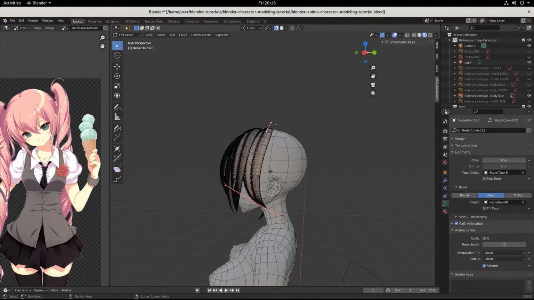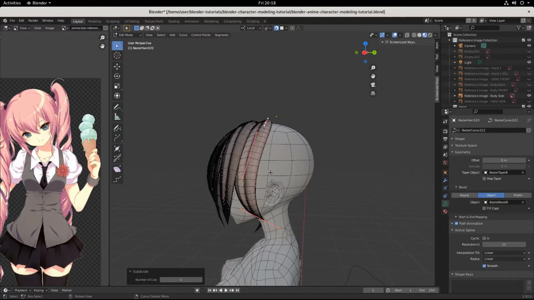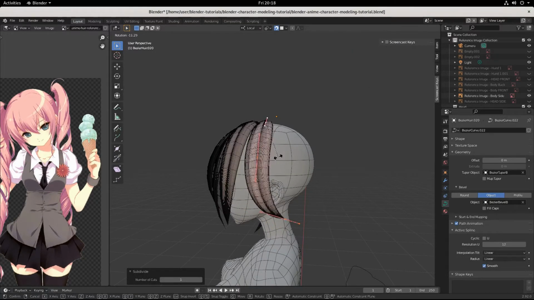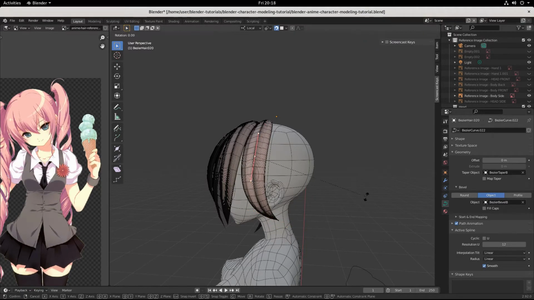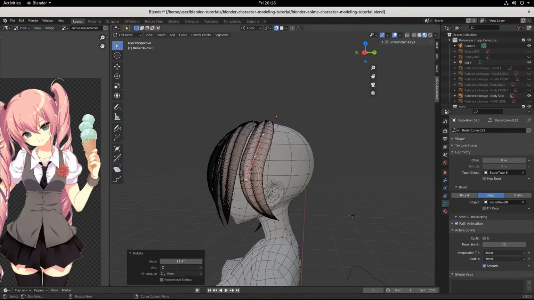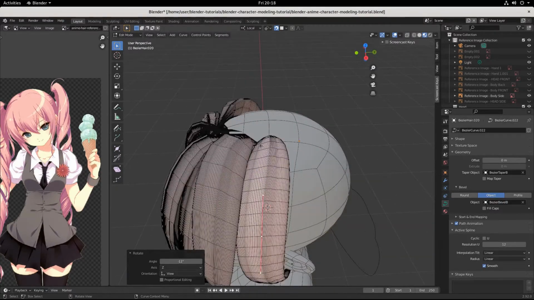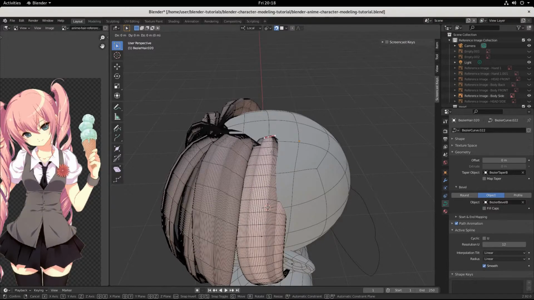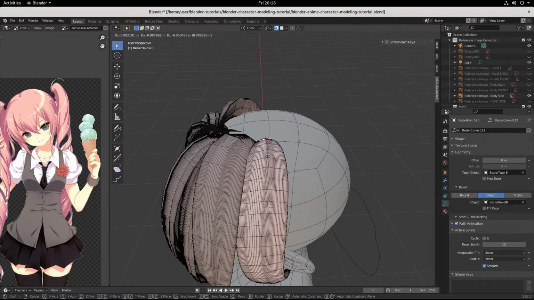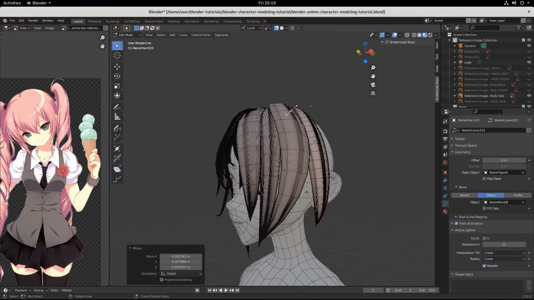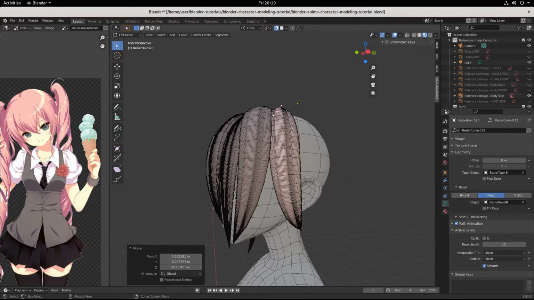You know what? Let's try subdividing and see if we can't get. Okay. I like it. Let's bring this just a tiny bit over, like that. Okay, you guys with me? Should be.